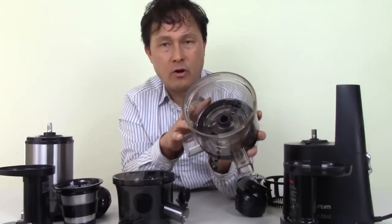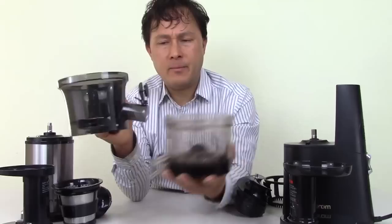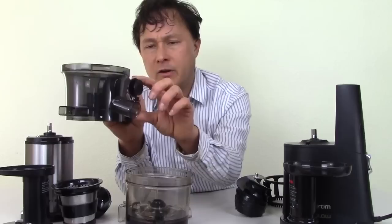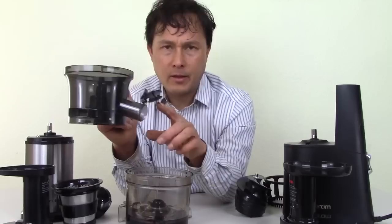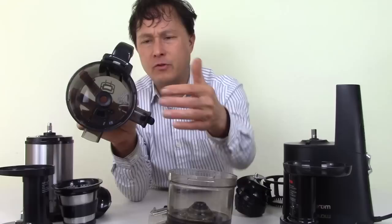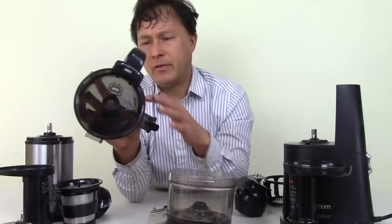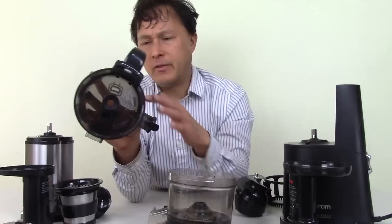The next part is the juicing bowl. The Hurom bowl is much larger, marked up to 450 milliliters, while the Shine bowl is not marked at all. You can do mixing in the juicing bowl by putting the spout cap down to keep juice inside, then releasing it when done — but I don't recommend that as it may lower your yield based on my testing. I prefer to let juice come out continuously and only use the spout cap to prevent drips. For cleaning, I actually prefer the Shine bowl because it goes straight down with an almost completely flat bottom — no nooks and crannies.